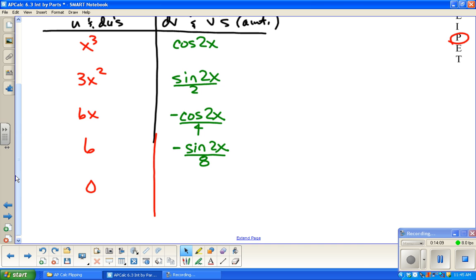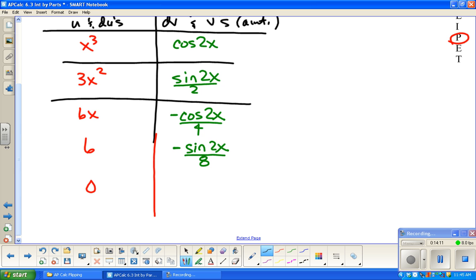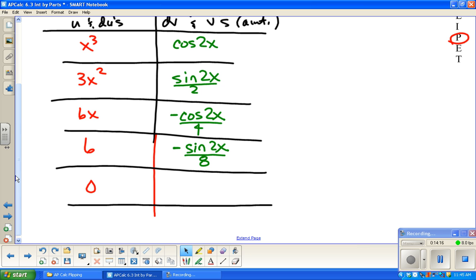Okay, just to clarify what's going on here. I need a row for every row all the way down to 0. Because what we do is we hit the diagonals. Okay, so the antiderivative of sine is negative cosine. And the negative of that negative goes back to positive. And then I need to, again, divide by 2 again. So over 16. Okay, can you imagine writing this out step by step and doing all the different steps? I mean, it works, but it would take a long time.